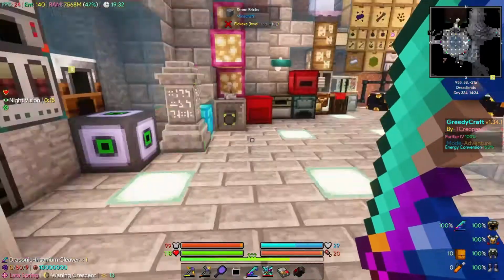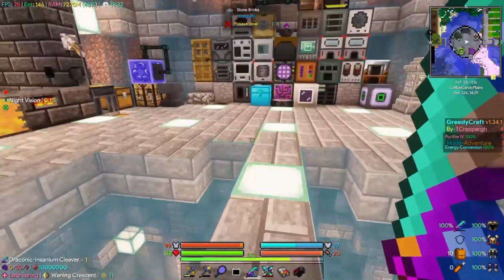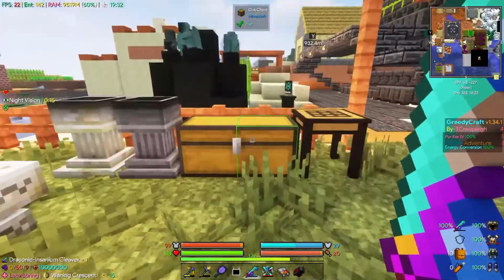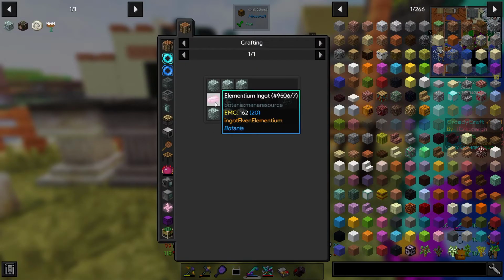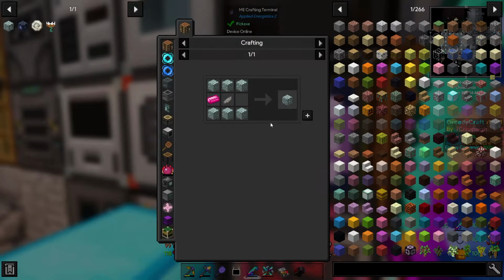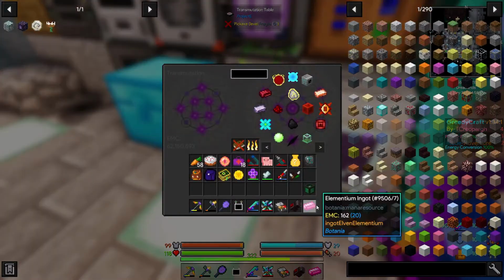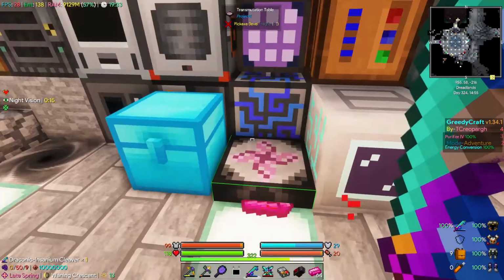How about? Boom. Okay. Now, going back into here, we wanted to do Elven Mana Spreaders, Elementium Ingot. We should probably get that too, because I don't think that we have very many of these. These are pretty cheap as well, so we'll just get a stack of these too.